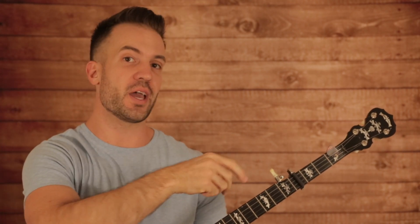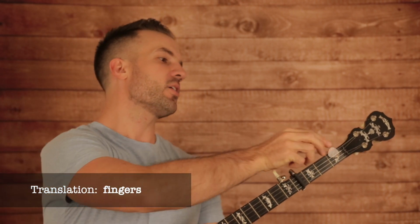We got the capo on the 4th fret. Top string is tuned down to G flat. That way it won't clash if you accidentally hit it. And we're going to be using a blah blah blah for the beginning. And then you're going to grab a guitar pick and strum along. So just hide it up here behind the capo like a ninja, little banjo ninja.